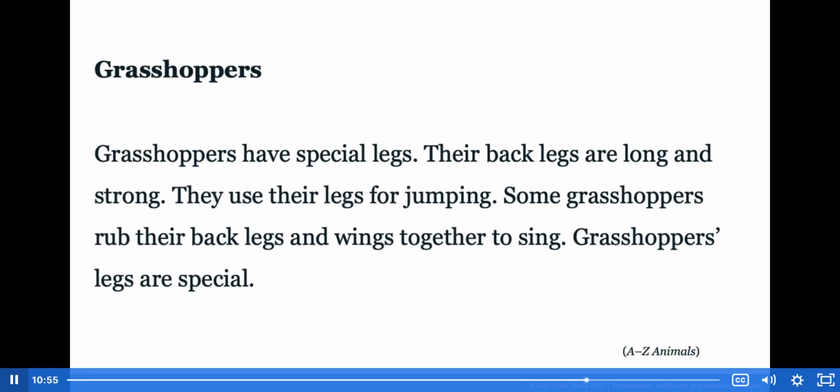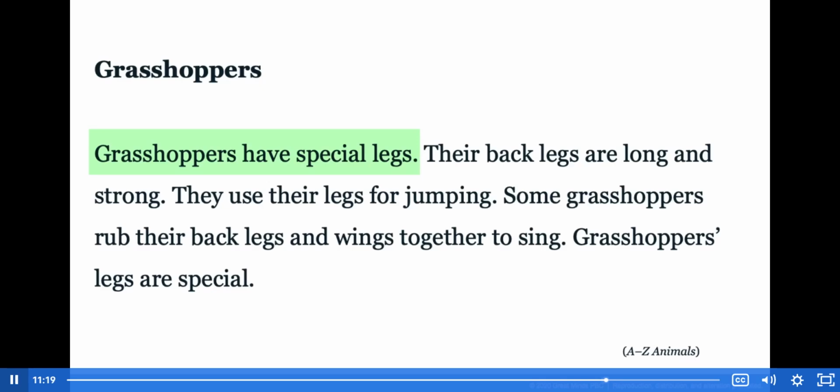Grasshoppers' legs are special. What did we learn from this paragraph? Well, remember, the topic statement is the sentence that tells what the paragraph is about. I want you to gently point to the topic statement. The topic statement is grasshoppers have special legs, and I am going to highlight that here.